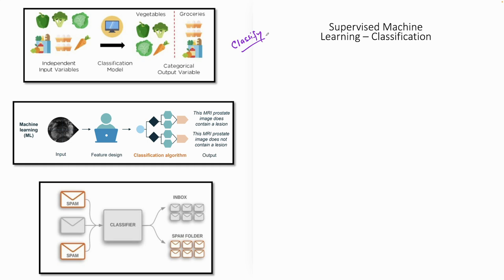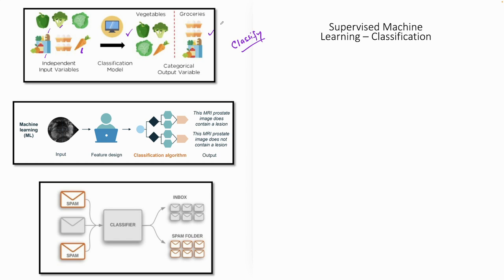All you are doing is you have got a lot of things and you are just grouping them. If I take a perfect example, here you can say I have a brinjal, I have a broccoli, I have a carrot, right? I have some burgers and all, right? So you want to categorize them. So we just pass this through the classification model or a machine learning model, and it is able to classify that, okay, all these fall under the category of vegetables and this falls under the category of groceries, right? So just think about it. If a company wants to do some analytics and they want to see how much stuff the customers are buying, and they want to categorize how many vegetables people are buying, how many groceries they are buying, this is what we call classification.